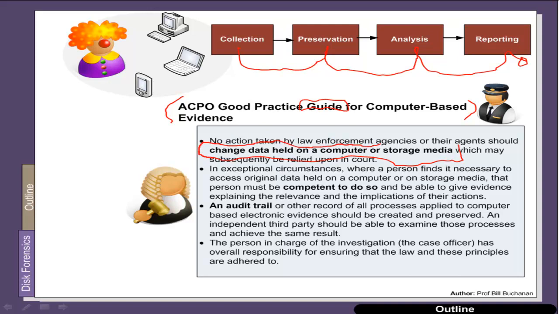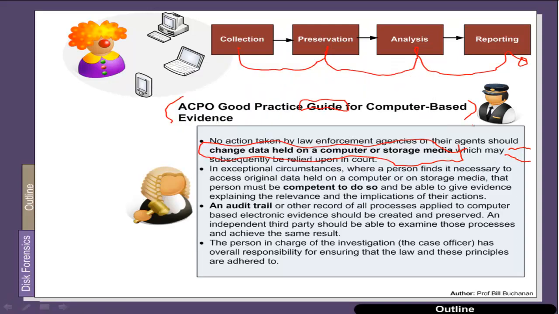The biggest problem with this is that it is very difficult not to change data. So even turning the power off, even doing some lightweight analysis of the system involves changing the data and the system in some way. So it's likely that there will be some focus on possibly changing this type of law.